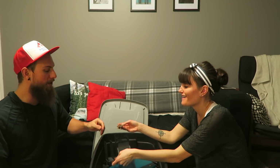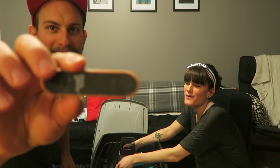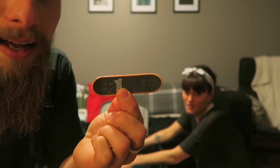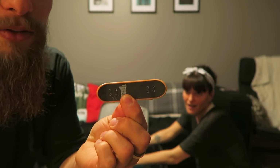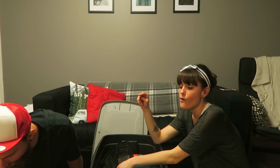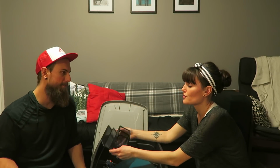Ralphie. Oh my goodness! Tech deck. I'm keeping this for van life, guys. I'm gonna hang this from the rearview mirror. If I get bored on the road, you know what I'm saying? Yeah, if you get bored on a road trip, for sure. We're gonna have to review. All right, I'll get rid of it. No, if you want to keep it, put it in the review pile. Let me do a few tricks and then I'll decide. Sure, okay.